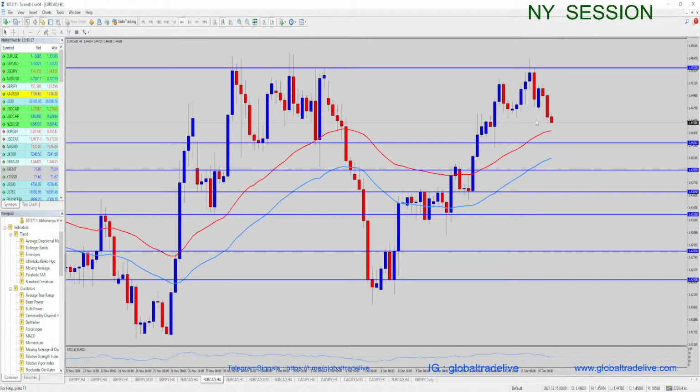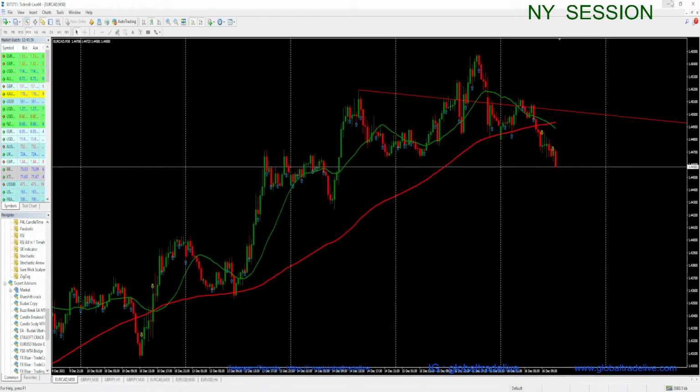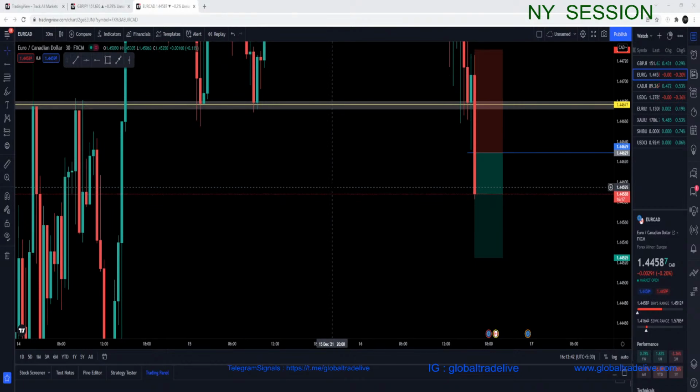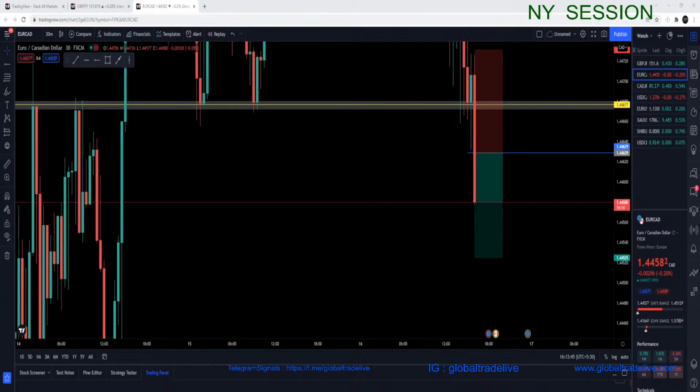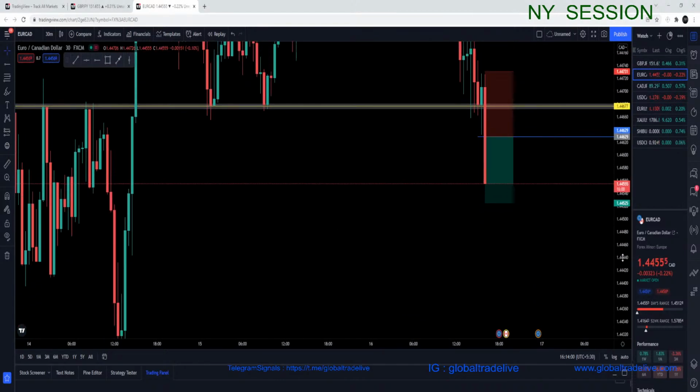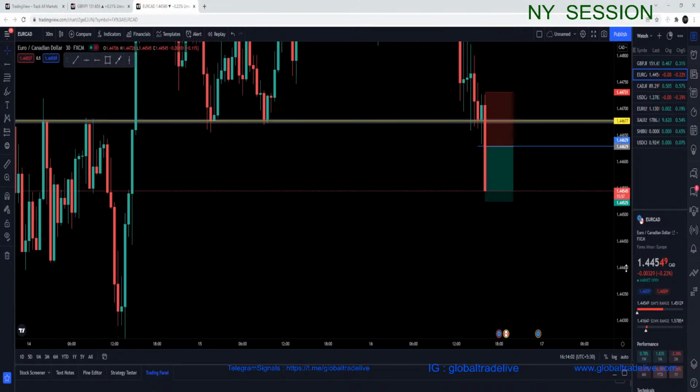Oh, nice. So over here, I can clearly say that EuroCAD can go all the way down to this level over here, like 26 pips away from the current level. Yeah, nice. So it's coming down nicely right now. Let's see how far it can move. Crossed above 6 pips. Running in 8 pips right now.